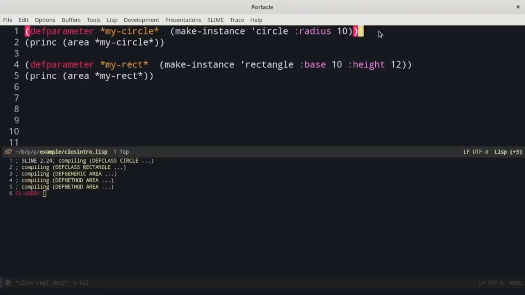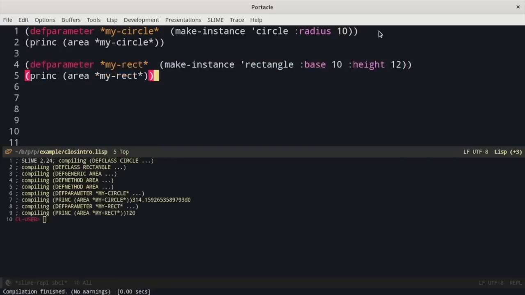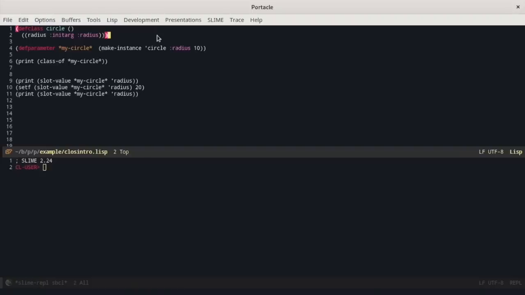Can a function behave differently depending on the parameter it gets? Yes, in Common Lisp we can use CLOS, which is Common Lisp's answer to the need for dynamic object-oriented programming. To create different kinds of objects, we have to build classes. In Lisp, a class has a name and it's characterized by a set of properties called slots.